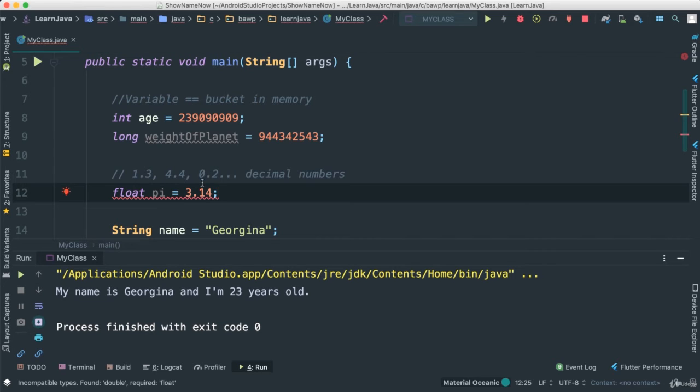Okay, now you notice that we have an issue here. If you hover over, it says incompatible types: required float, found double. Now, this is very interesting. I did this on purpose because I wanted to show that in Java, there's two kinds of, let's say, floats. There is the float and there is a double. The difference here is that double is bigger than the float, right? So in Java, the distinction between a float and a double is not that different syntactically, because it's all about the size and the memory. But in terms of the syntax, 3.4 could be a float, but it could also be a double.